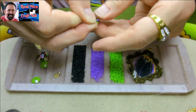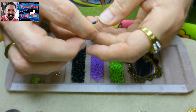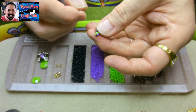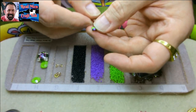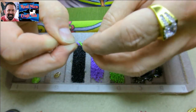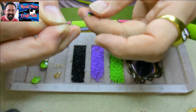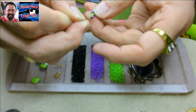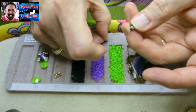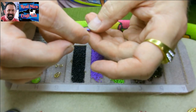Step two is always going to be the same. We're only picking up one bead. I'm going to go down two of the next color. Pop that bead into place. Rotate it. Go up one. Now this spirals really, really fast. You're going to notice it right away, which is why I love doing this rope. So we're back to step one. We're going to pick up two beads. Go down two.